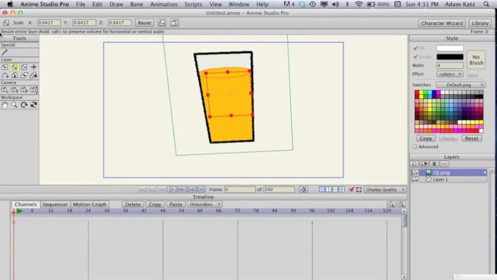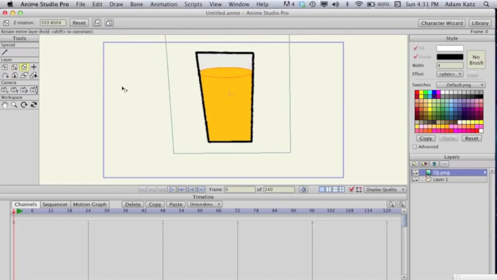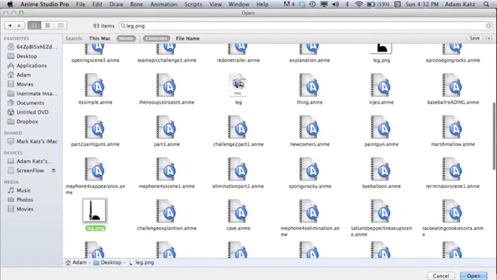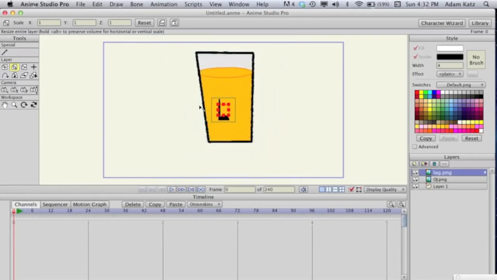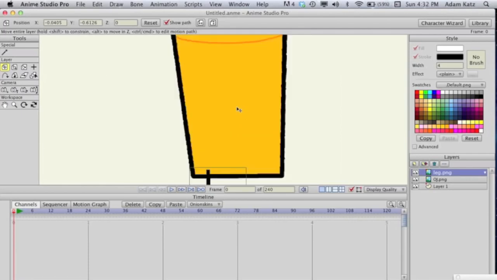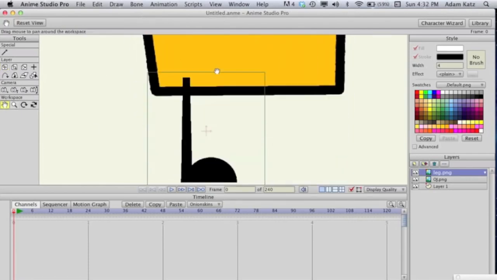And now we have to give him arms and legs and everything like that. So let's open those. Here we go. Here's the leg. Now you're probably thinking, uh-oh, his leg is really big, it's not gonna work. Well, yes it is, because as I said earlier, you could use the sizing tool to bring his foot down to the right size. Next, you use the moving tool to move it into position, and now you're probably thinking, uh-oh, OJ's leg is in front of his body.